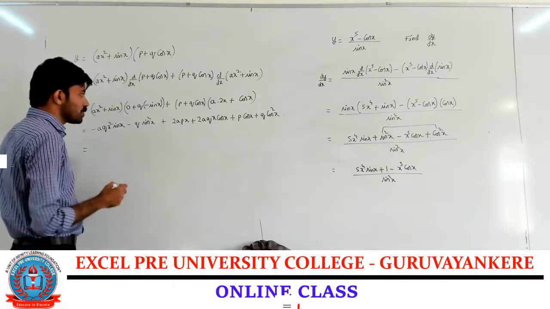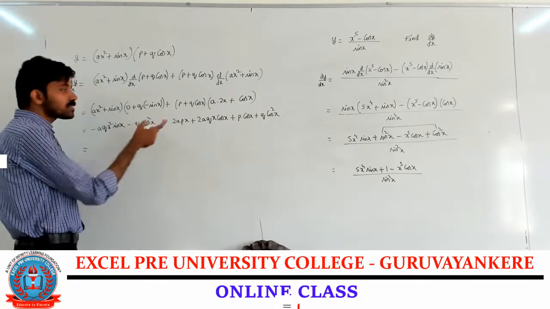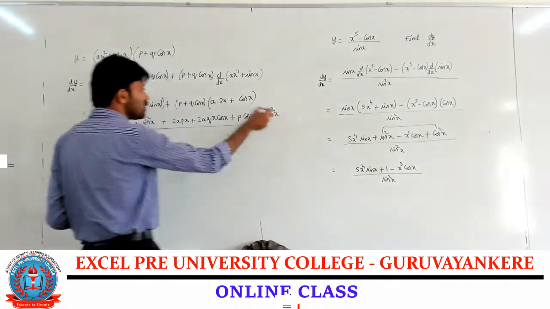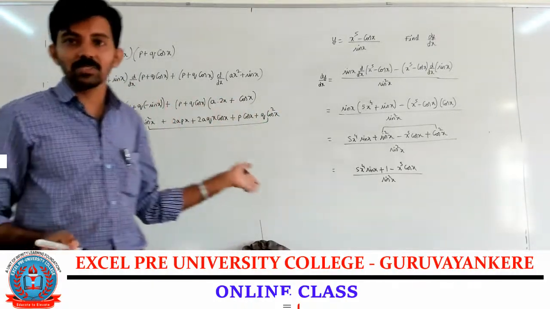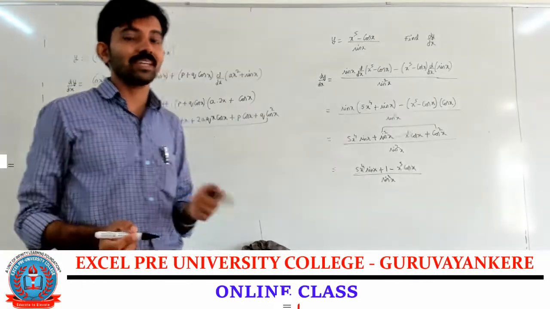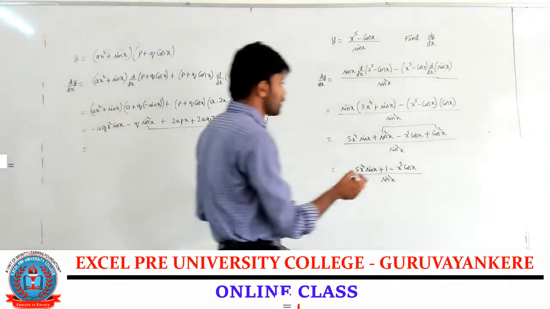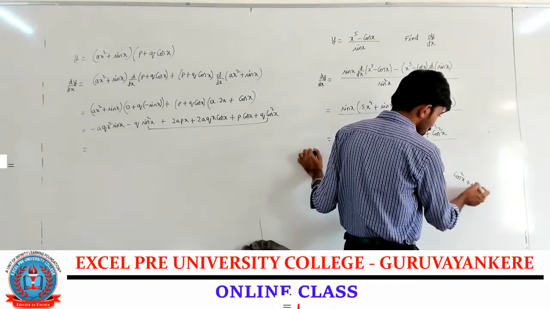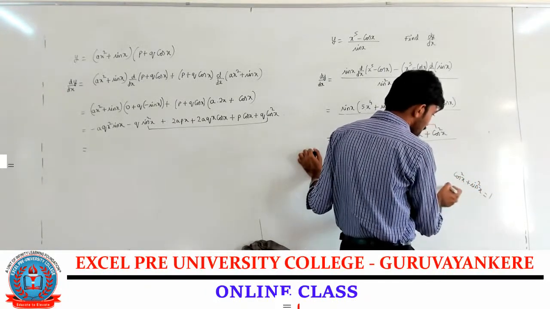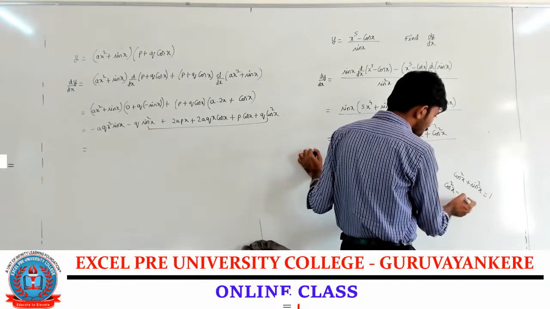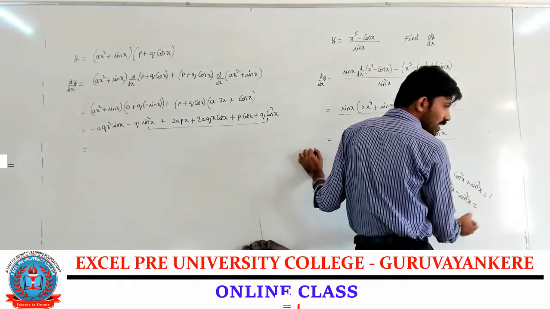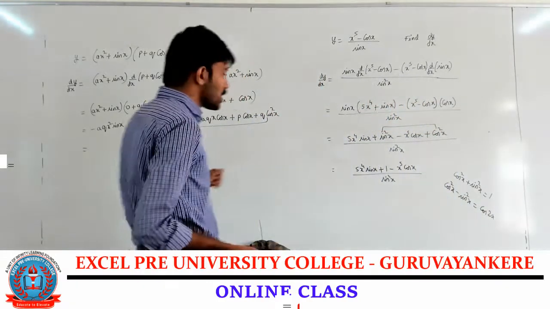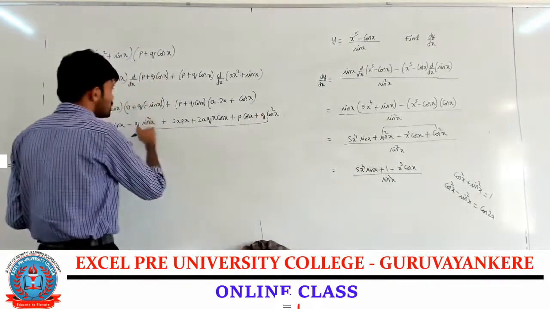Simplify this one more step. Multiply all the terms. You can take q common here. Q is common. You can write cos square x minus sin square x. You know the formula for cos square x minus sin square x, which is cos 2x, right? Note that cos square x plus sin square x is 1. Whereas cos square x minus sin square x, this is not minus 1. This is cos 2x. Cos square x minus sin square x is cos 2x.